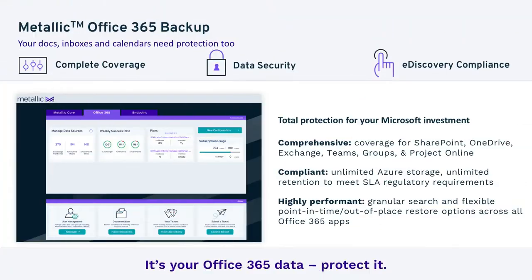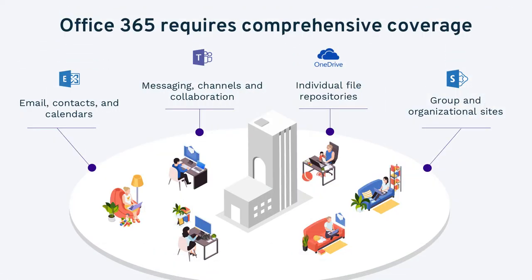Let's take a closer look at Office 365 backup and recovery. Why would you back up Office 365? It's important to remember that you're still responsible for your data. It's not about server failures or data center flooding — O365 is highly resilient. It's really about protecting against things like ransomware, malware, and accidental deletion. And that's where Metallic can really help. It's not just about email with Exchange, but also SharePoint, OneDrive, and Teams. The comprehensive protection and granular search and recovery really give you a leg up in recovering your data as quickly as possible.